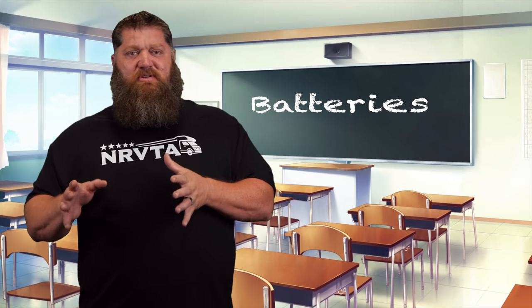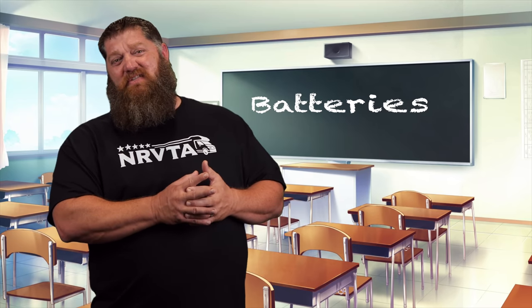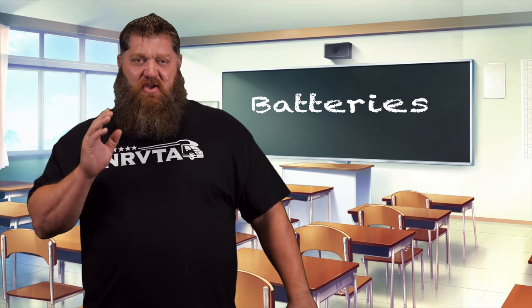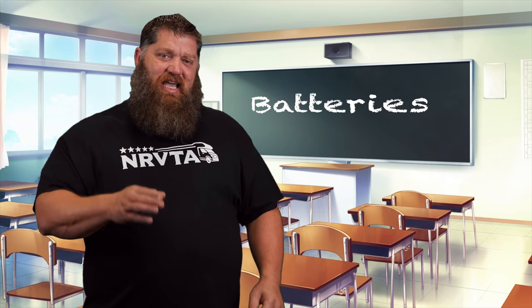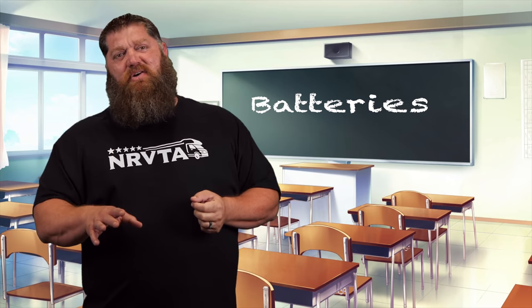These lithium batteries, the chemistry that they have — they're more of a sprinter, where our lead-acid deep-cycle batteries are more of a jogger. So think about that: if you can sprint hard and fast and get out the gates with a huge amount of load, that's exactly what we're doing with our air conditioners, and that's what we have with the lithium batteries.